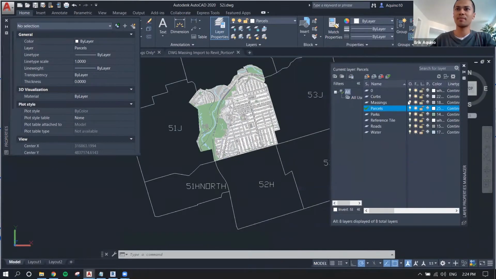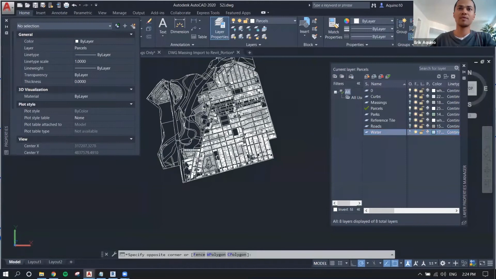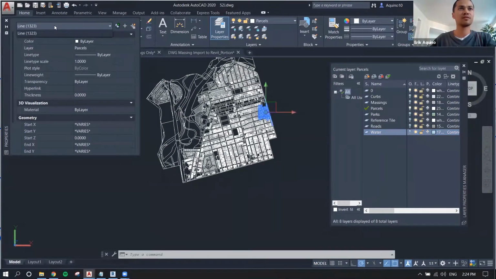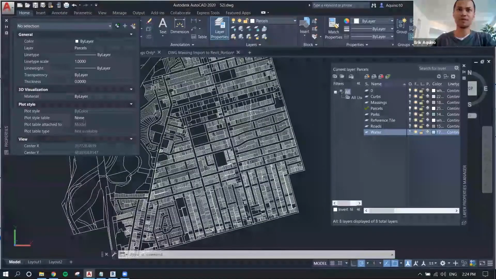Okay, make the others not visible. We'll see that we have a bunch of lines that are redundant to the information that we've already loaded into our Revit. So this is something that we don't need.